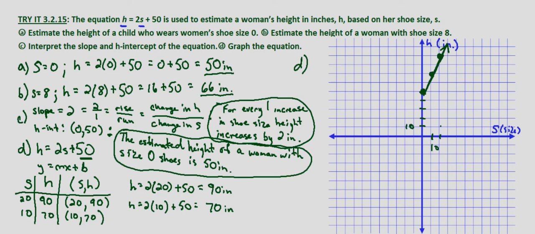Now if we look at this, if we have 90 inches, that's 90 divided by 12, so that's 7.5 feet, so that's 7 feet 6 inches. So really chances are this isn't going to go over this far, I don't know anyone that's over 7 feet tall, but this would be the graph of the equation h equals 2s plus 50 where s is shoe size and h is height.